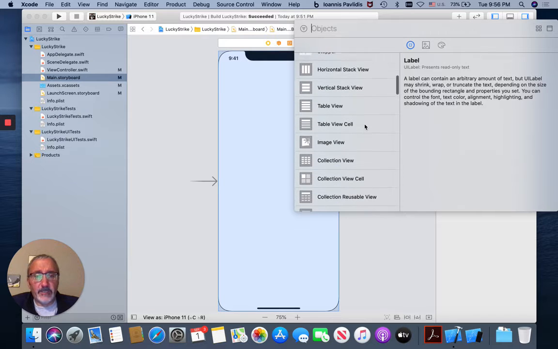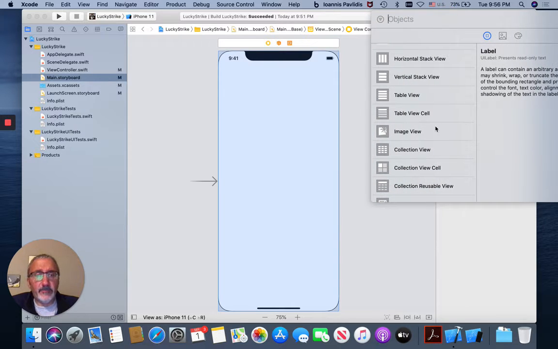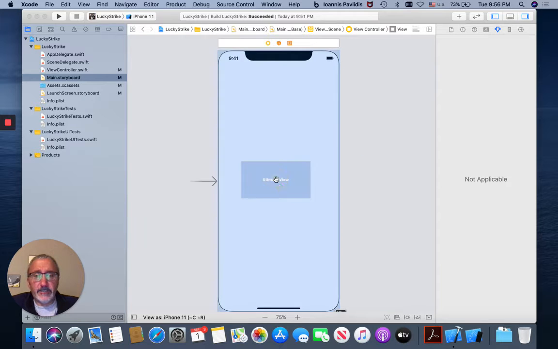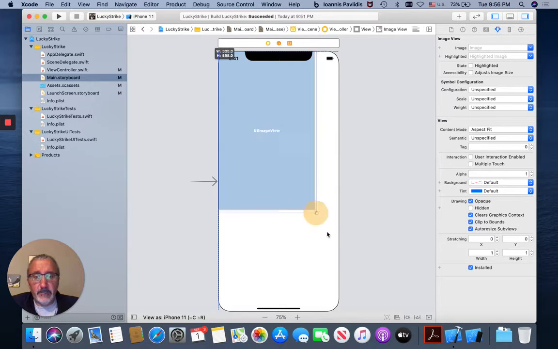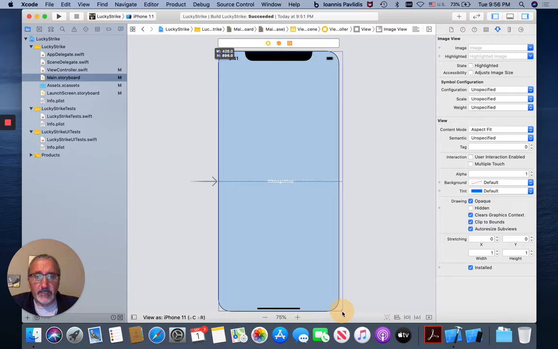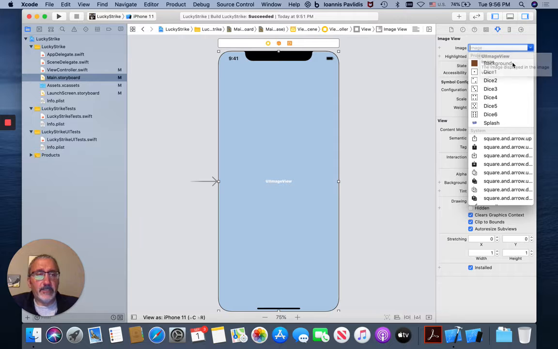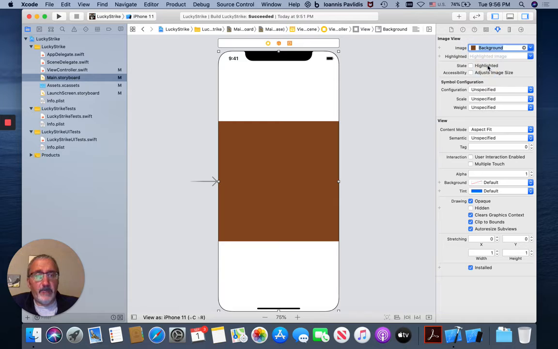You need to find the image viewer here in the objects and just drag it. Now, because that will be an image that will cover the entire screen, I just need to stretch things out so that my screen is fully covered. And of course the next thing is to go to the attributes inspector and select the image that I need to upload here. So that's the image.